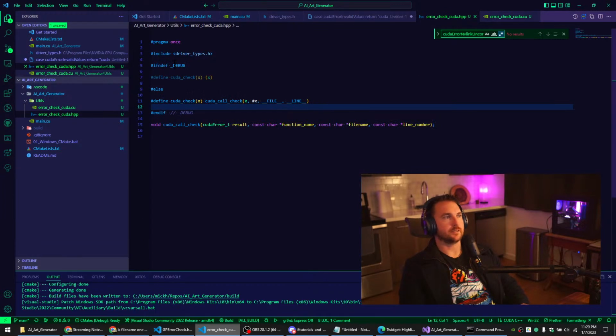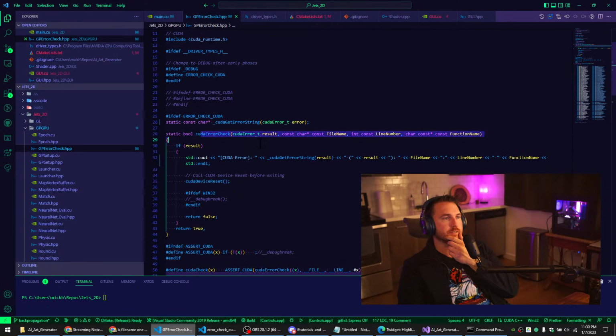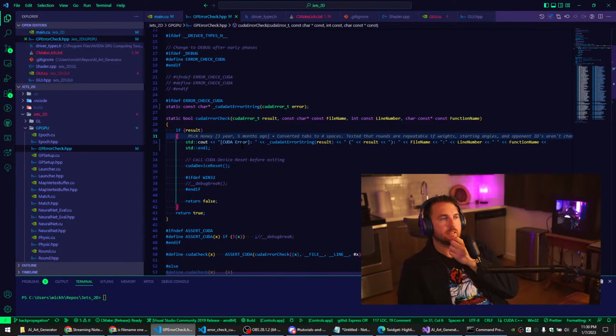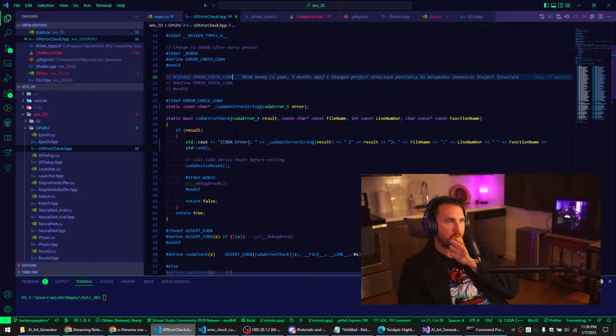Okay, so back here. If define debug, define CUDA call check. I'm gonna call that. I think this should be good. Compare it to my last one. I have it returning a bool for some reason here, even though I don't see why you'd have it return a bool.